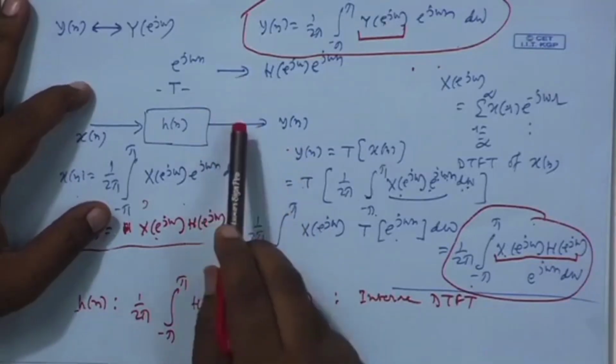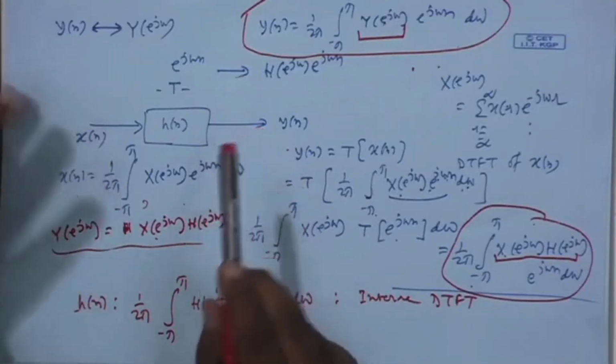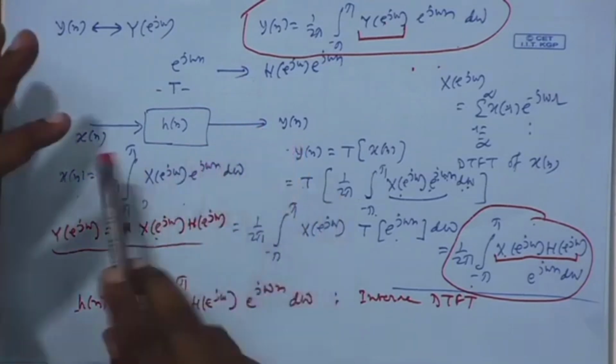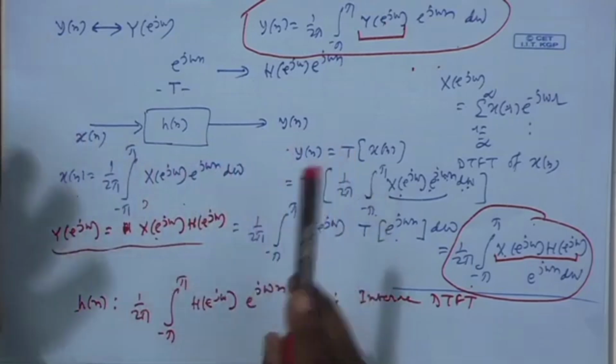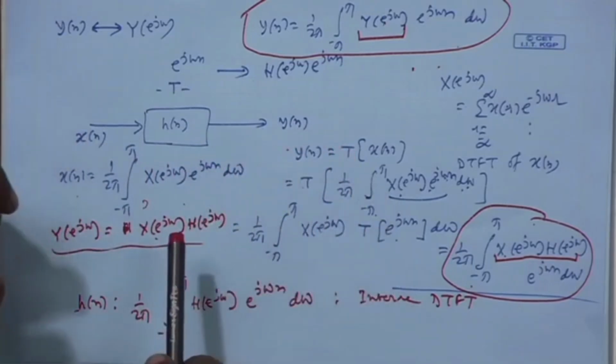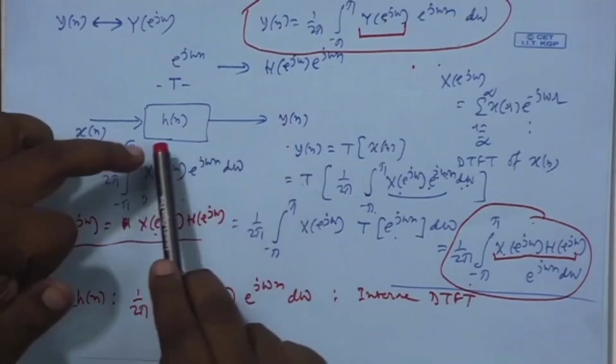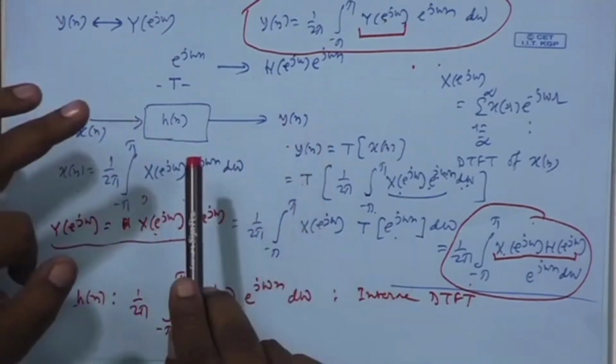Okay. So, in the previous class we gave you a definition of DTFT, and we told you how it comes about. That is, if you input an e to the power j omega n kind of sequence at the input, then the output becomes the same thing, but multiplied by a constant H of e to the power j omega, and that is a function of omega. For various omegas, it will take different values, it is complex in general, and that is called the discrete time Fourier transform. And given that, you can get back the sequence h n by the inverse relation.